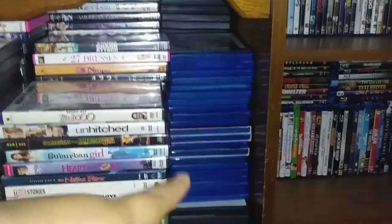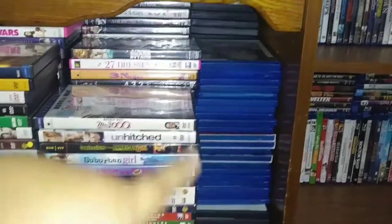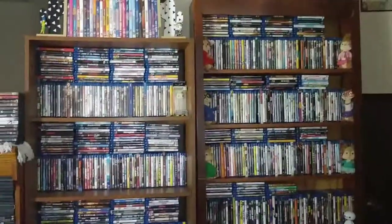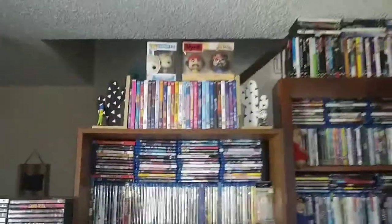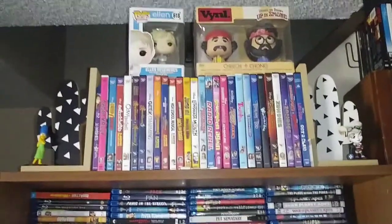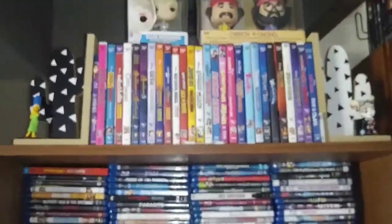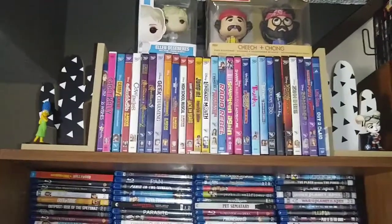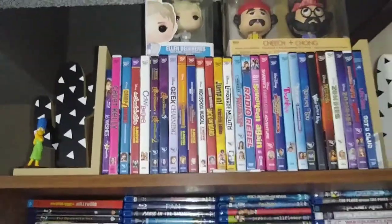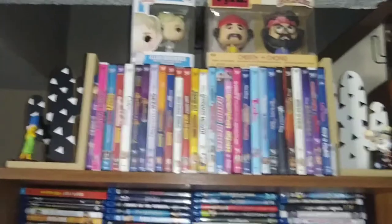Over here there's a stack, and in the back there's a stack — those are all my Christmas movies. I don't have very many Blu-ray Christmas movies so I need to do a lot of upgrading there. These two shelves here are all Blu-rays, and up top is actually all of my Disney Channel Original Movies. I'm a huge fan — I still need a few that have DVD releases. Some came out on VHS with no DVD or Blu-ray, and I literally have only one Blu-ray Disney Channel Original, which is '16 Wishes.' I'm a sucker for them and want to get as many as I can.